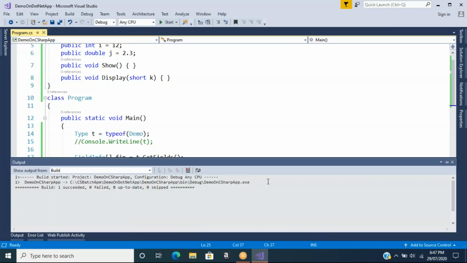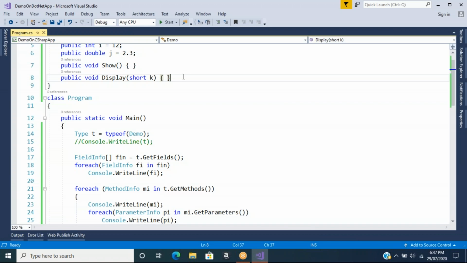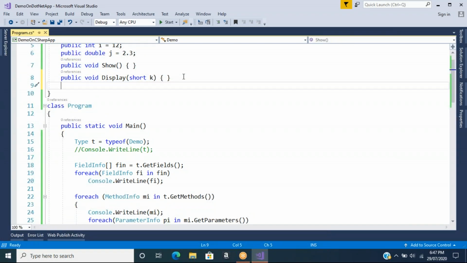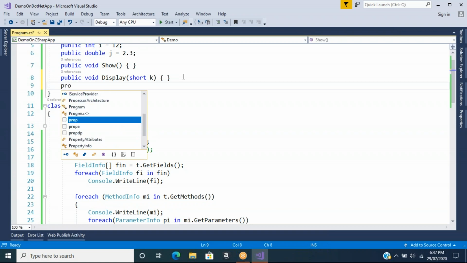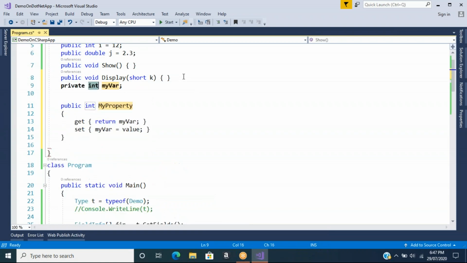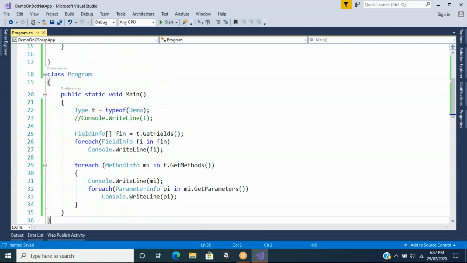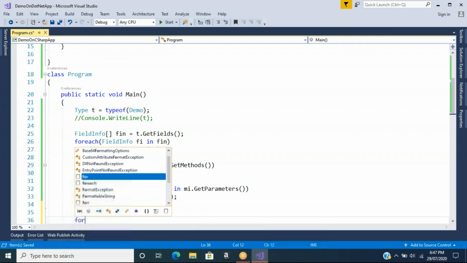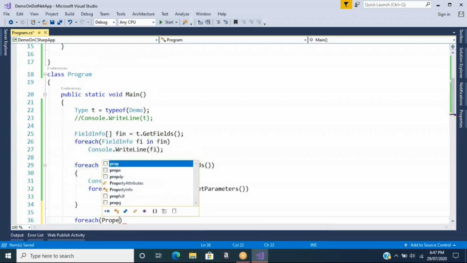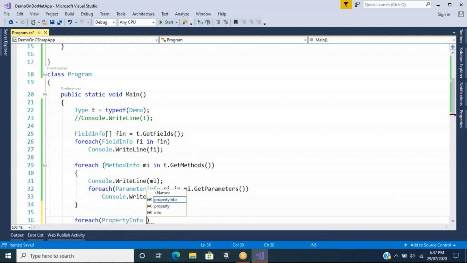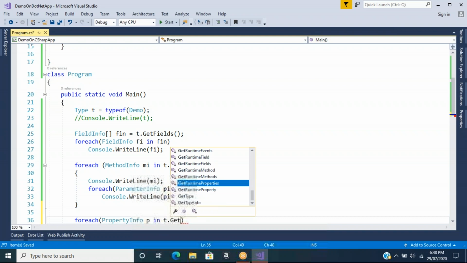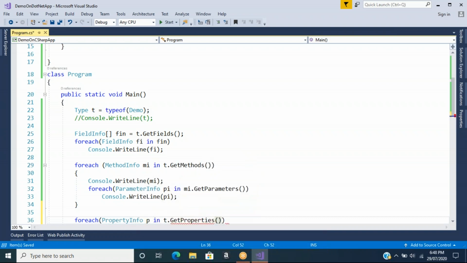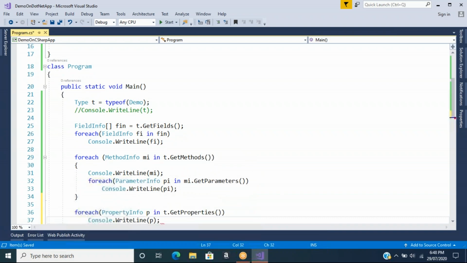Okay, I'll do one thing, I'll create properties as well. How do you create properties? Propfull. One property I created. You want to get the property info? Yes, you can write foreach PropertyInfo p in t.GetProperties, Console.WriteLine p.